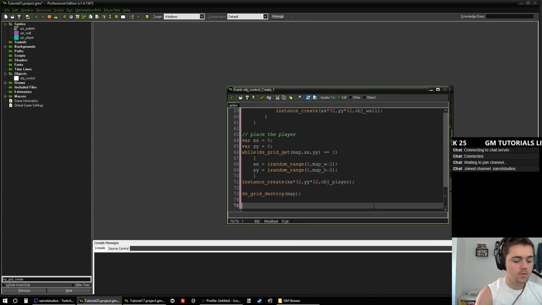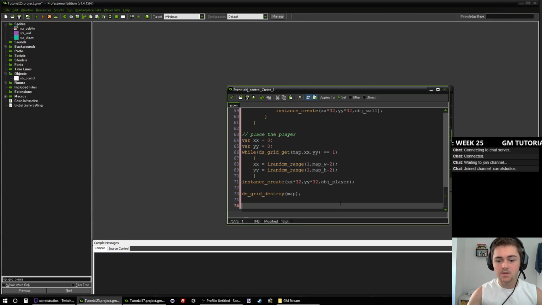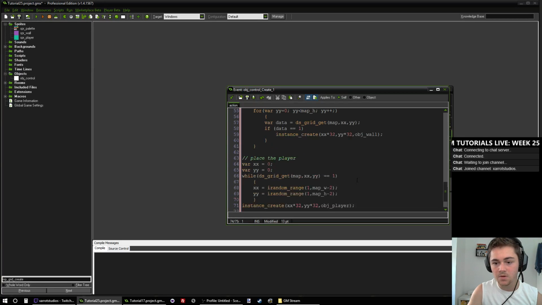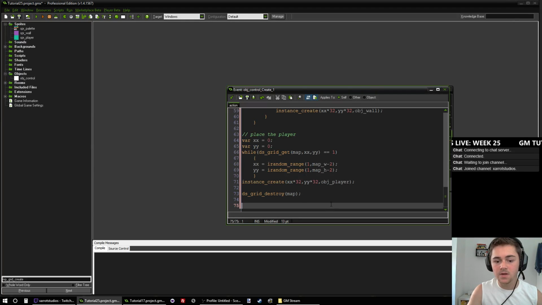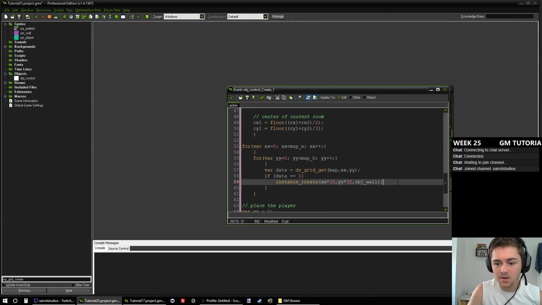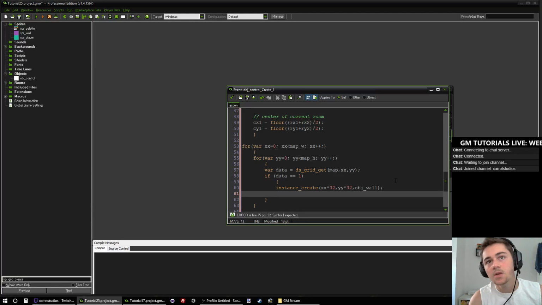Now, because you can't load a DS grid into an MP grid, you can't take a DS grid and turn it into the actual motion, the pathfinding grid. You have to do it your own way. So what I'm going to do is, for every wall that gets created, set that cell in the grid to unmovable, to avoid. You won't be able to walk through that cell wherever a wall is.